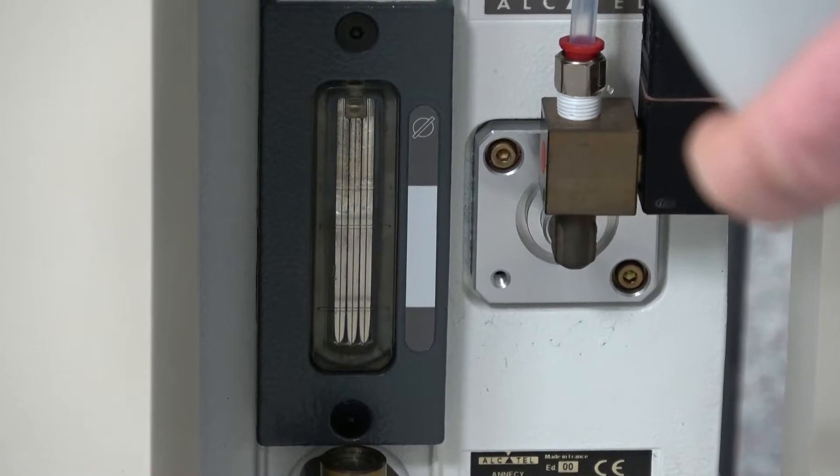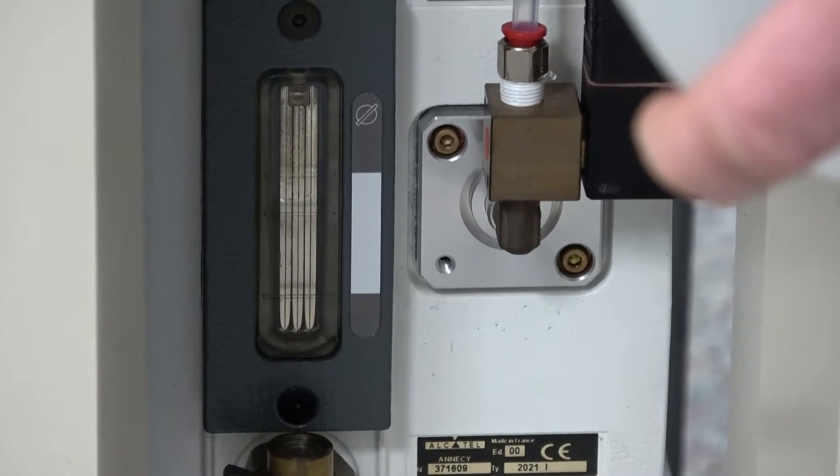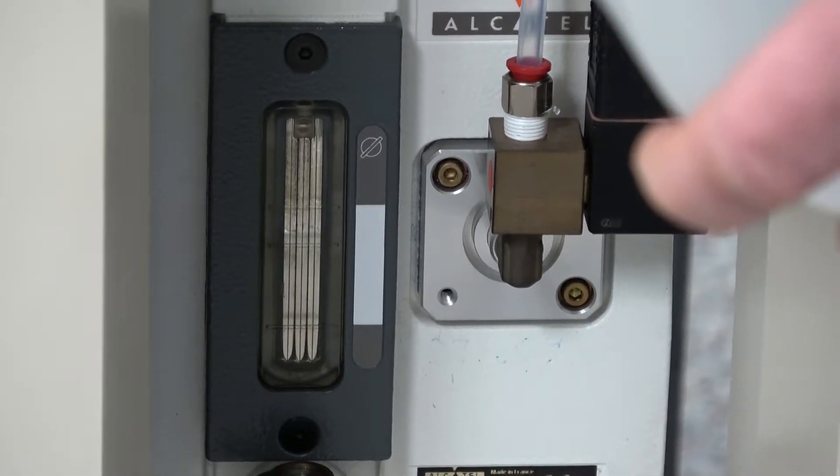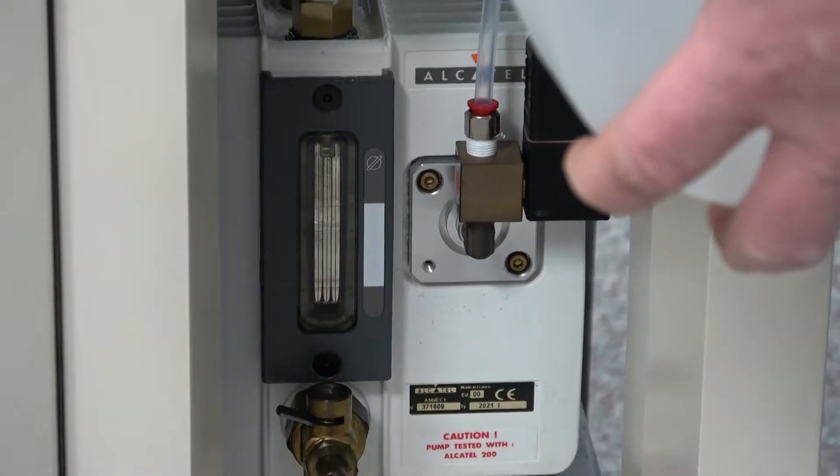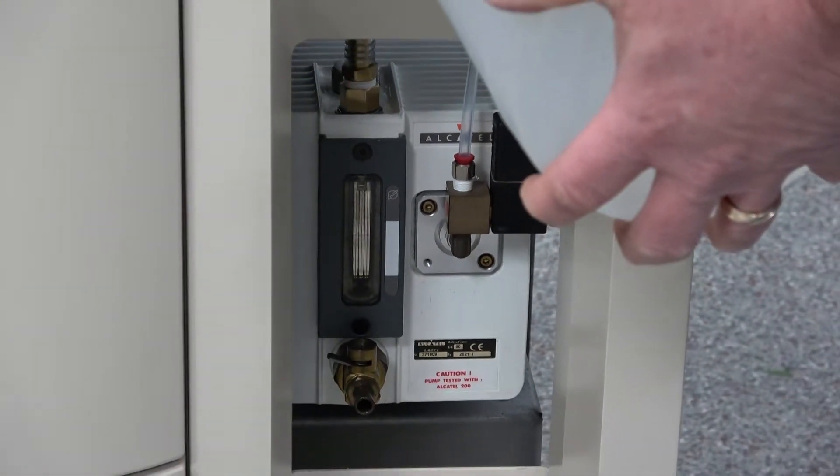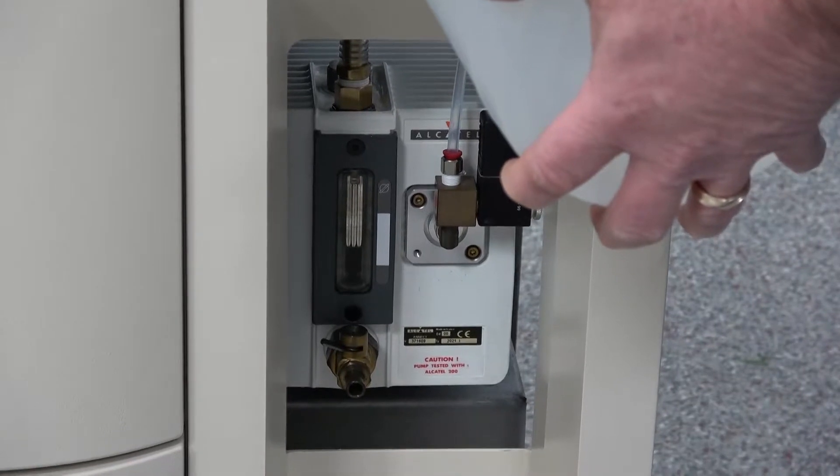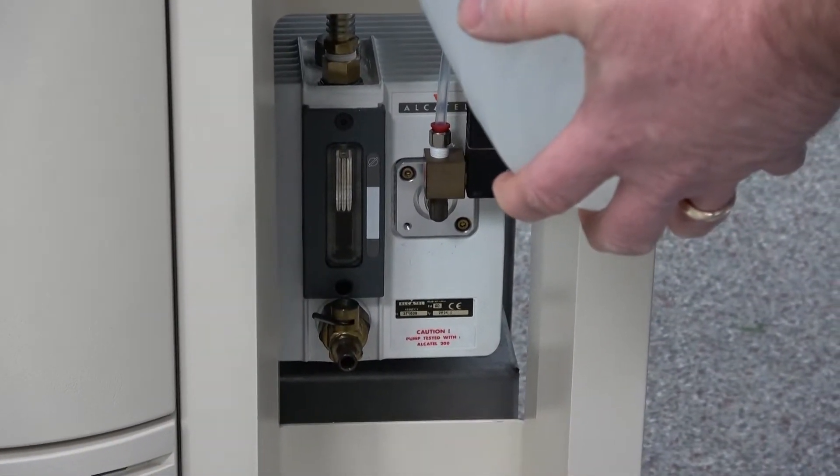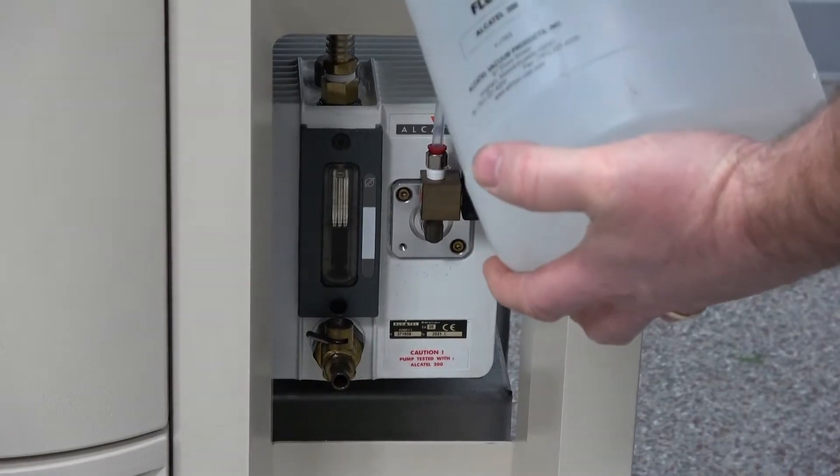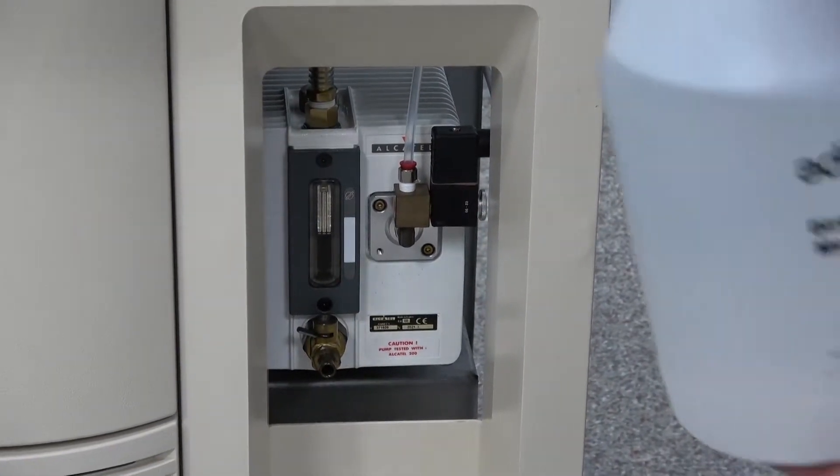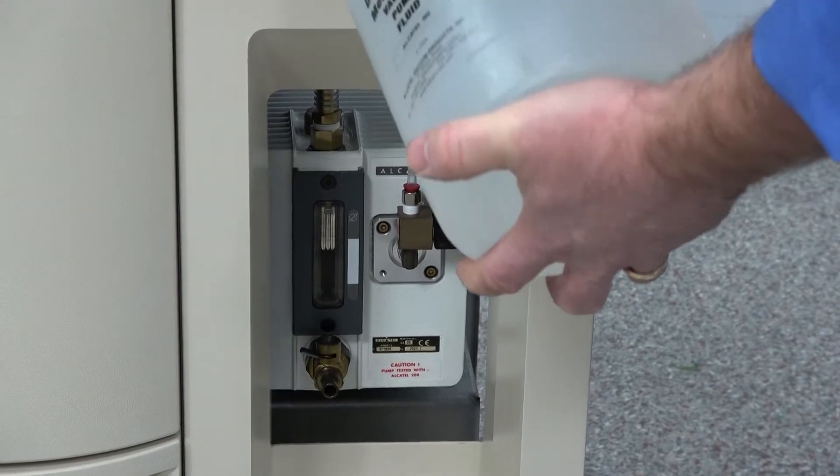But another thing you can do too, what we do on some of our other vacuum pumps that I have in house, is I actually put a pump dispenser on these so that I don't have to pour them like this. I just pump it in with a little pump dispenser. Which it's not really necessary because this is so easy. You can see now we're registering on the sight glass with the oil. And we're wanting to come up into the marks there. And we got that next mark there. And you can see we're just about there. That's about where we want to be. I'm going to put a little more in there. Right in there. That's where I like it.